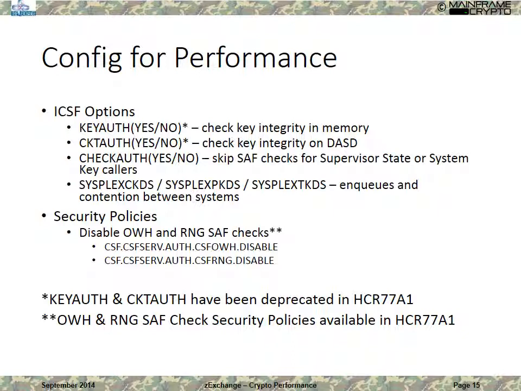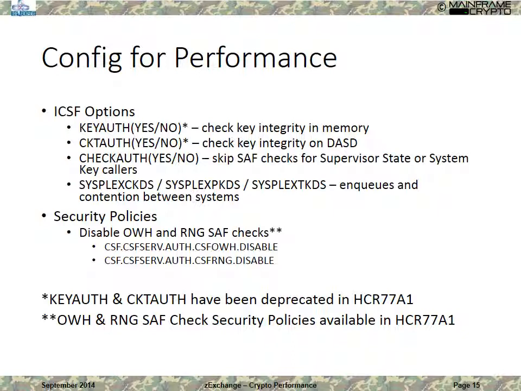Way back on the old technology, that check was performed on the CCF hardware, and it was very, very fast. When IBM went to the CPACF and the Crypto Express hardware, those checks were now done on the Crypto Express card out in the I/O cage, so there's an I/O operation to send the work out and wait for the results to come back. So there was a significant performance impact in continuing to perform those checks. So IBM gave you the option of disabling those checks.